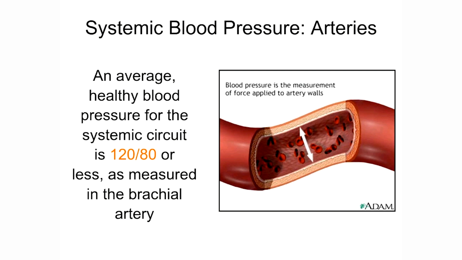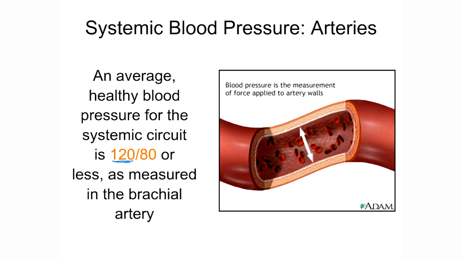So there's a couple of things there that I want to talk about. First of all, anytime we've got a blood pressure in a vessel, we actually get two numbers. The first number is the higher number, so this 120 is our first number, and that's always going to be your systolic pressure. The systolic pressure is the higher number because it's the higher pressure. The systolic pressure occurs in a blood vessel when the heart is contracting and it's actively pushing blood into the vessels. And of course, if the heart is contracting with a lot of force and it's actively pushing blood into the vessels, we're going to expect the pressure in those vessels to be higher than what we would see when the heart is relaxing and blood isn't actively being pushed into the vessel.